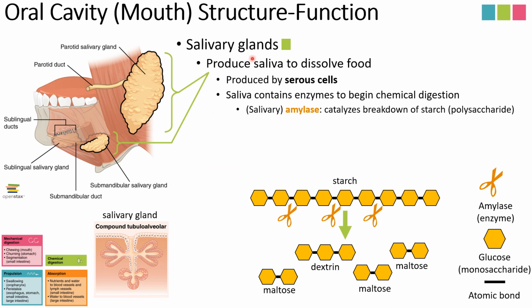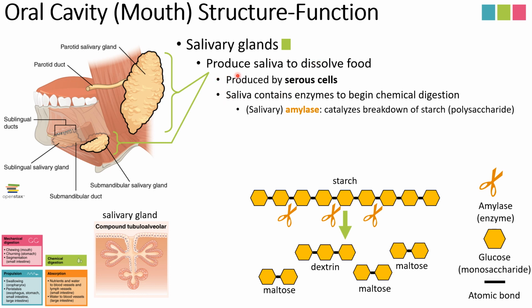Let's start with the salivary glands in chemical digestion, because we kind of covered that at the start of the lecture. So there are three salivary glands in the mouth. There's the parotid salivary gland, kind of in the cheek region. We have our submandibular salivary gland, which is where the name suggests, and also the sublingual salivary gland, which again is under the tongue, like the name would suggest. So salivary glands kind of have two different functions.